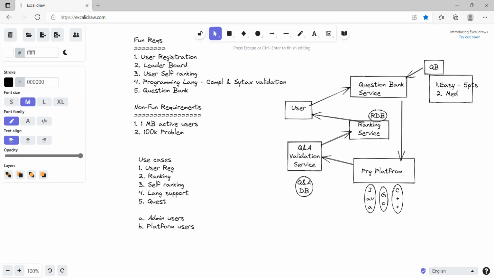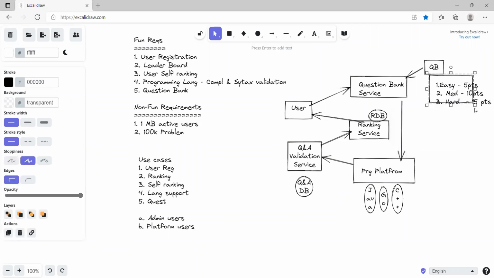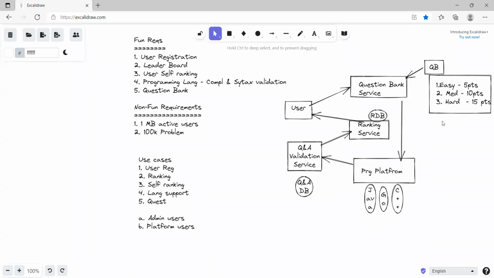Medium is another 10 points. Then hard or complex problems, maybe 15 points. So the DB contains a list of questions and answers, basically that weightage.